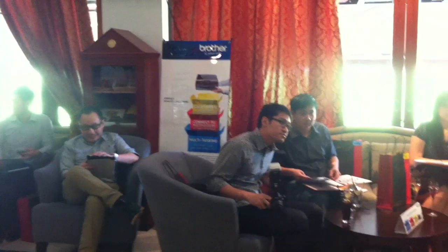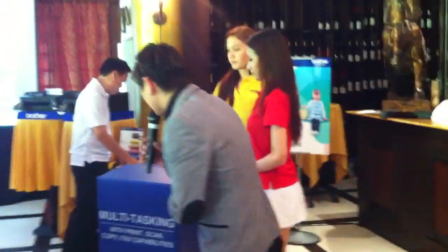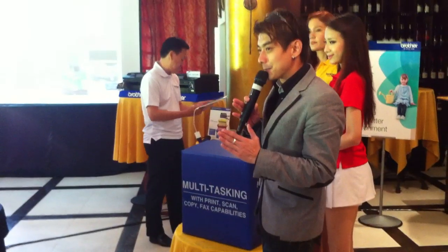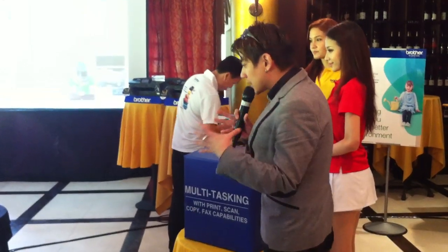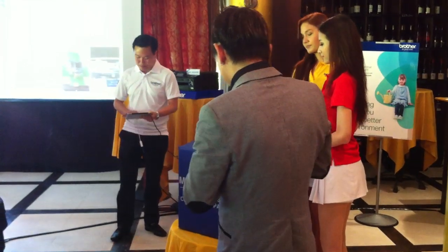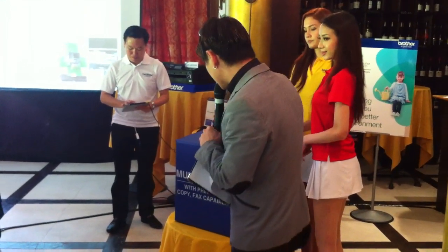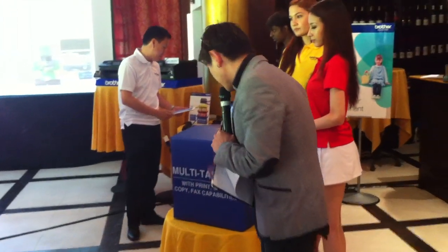Let's get the hosts to bring out the marker. While we are downloading, I'll show you what we have. I told you about the three colors we have for today: blue, red, and yellow. The first box — multitasking. Imagine this is like Russian dolls: the bigger doll has a smaller one inside, and inside that a smaller one still. The blue box says multitasking with print, scan, copy, and fax capabilities.